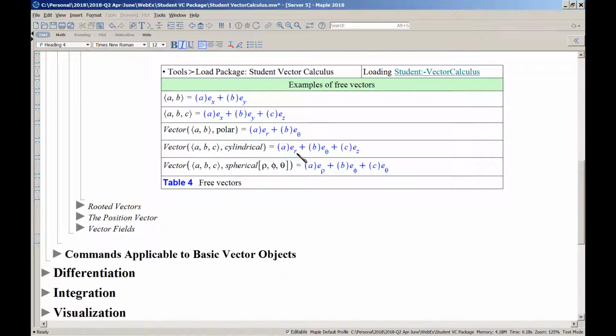If you say cylindrical, you get r, theta, z. If you say spherical, but don't want r, if you are like me, if these two letters are in Greek, you want this one in Greek also. So you want rho, then you add the names of the coordinate vectors that you want to use after the word spherical, and then e_rho, e_phi, e_theta. And remember, this is really just a position vector that represents a point.